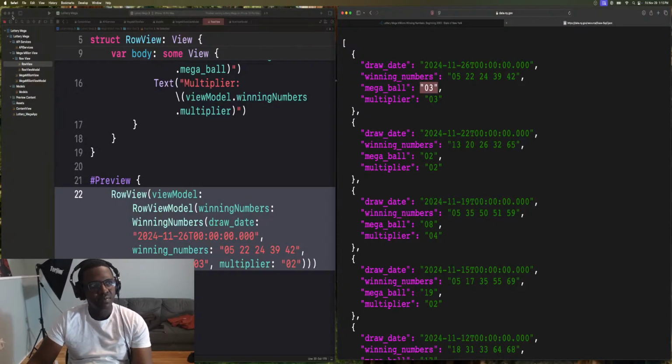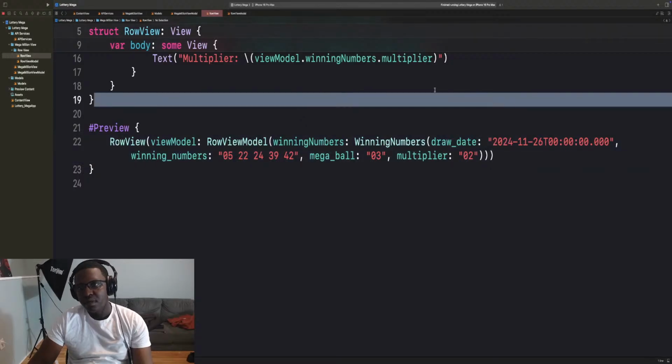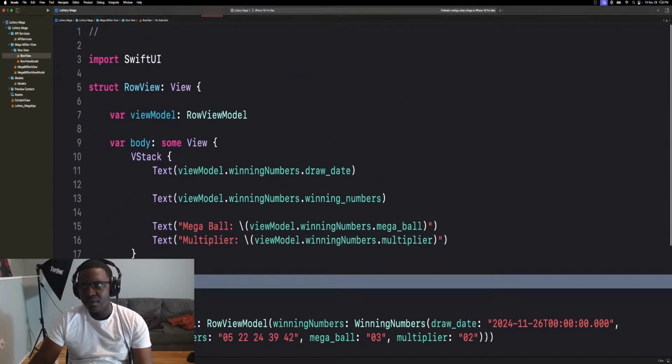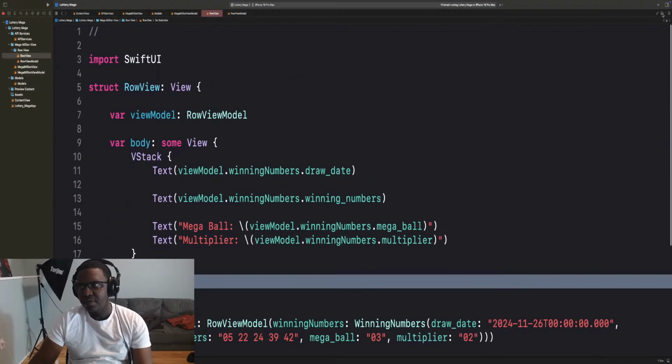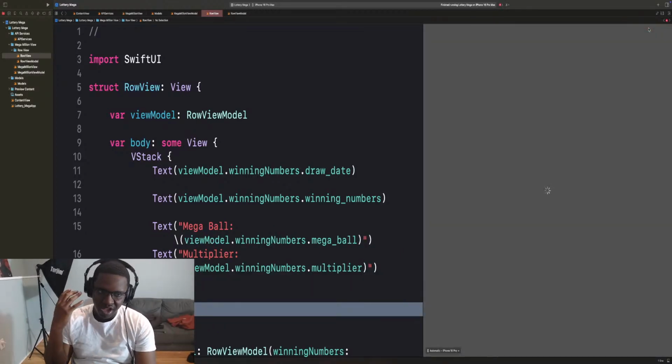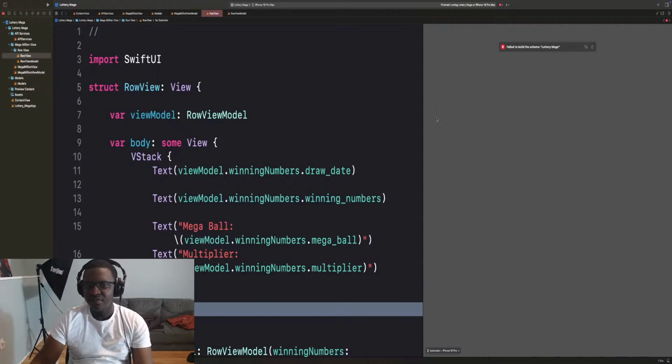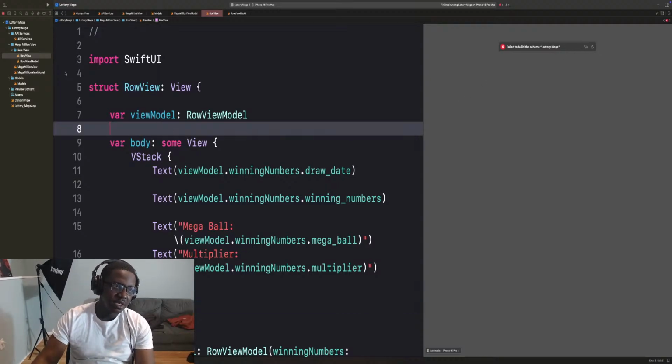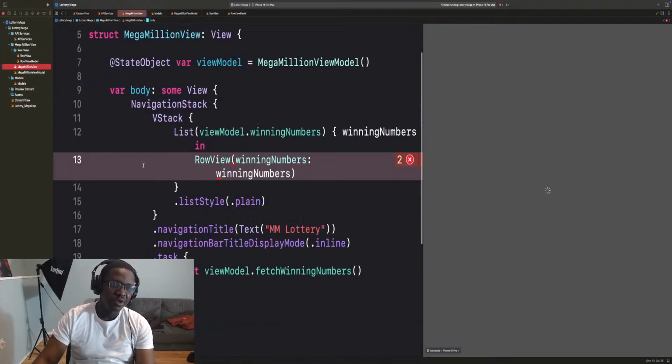Now let's just maximize Xcode again. And now we should see the same thing. Only thing is now our view requires a view model instead of just a raw data type for the model. There's a flag here, and I think that's just because inside our main view up here, MegaMillionz view, we're still directly using winning numbers.